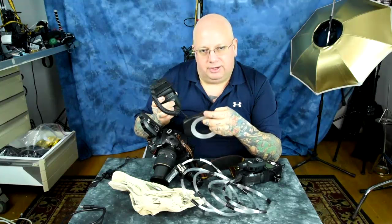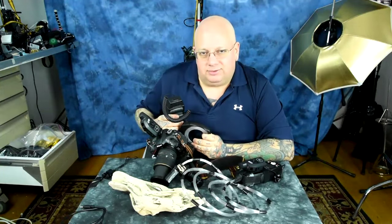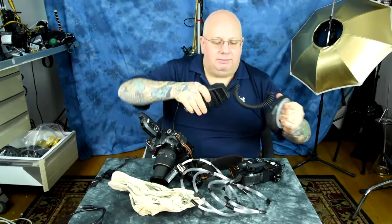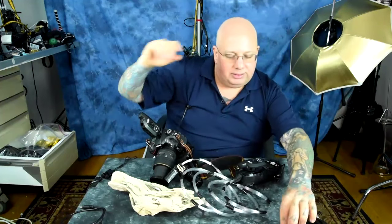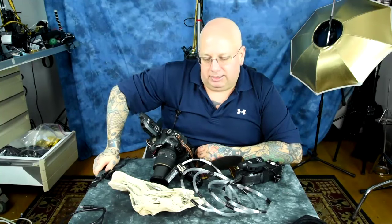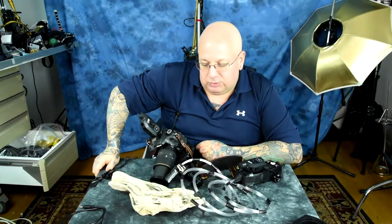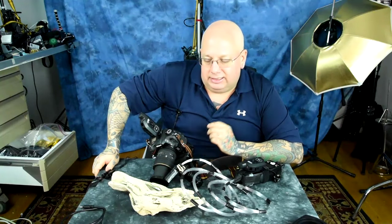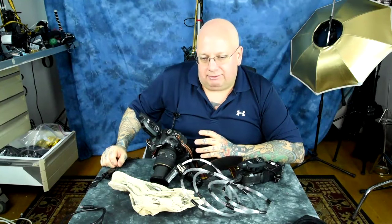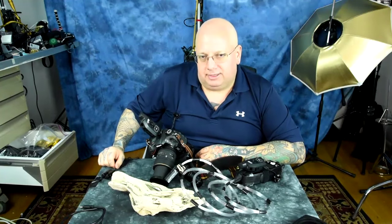If I want technical, perfectly illuminated detail, I'll slap on the ring light — it's beautiful. But I don't always want that. You have to make a decision: people think blasting with light means a perfect shot, but you've destroyed the composition and the depth and definition the photograph could have. You've destroyed the natural three-dimensional feel that a flat two-dimensional image can convey by just blasting the piss out of it with light.